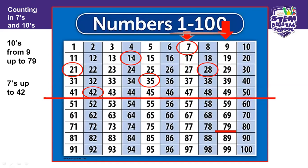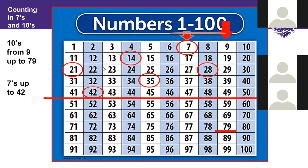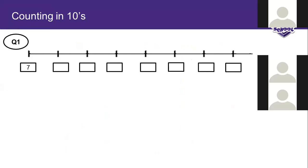14, there we go, 14. 21, another seven, we add seven. 28, let's add another seven. Use your finger. 35 plus seven, use your fingers. 42, okay. Well done, boys and girls.